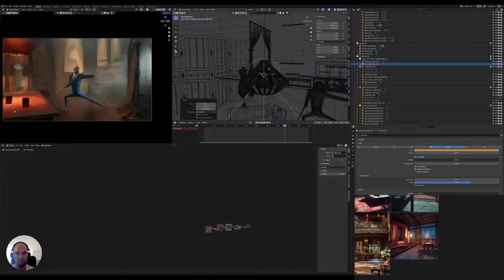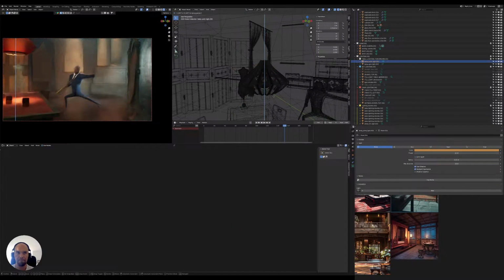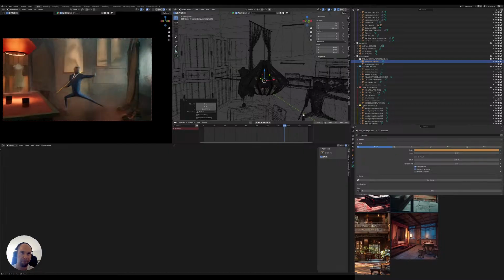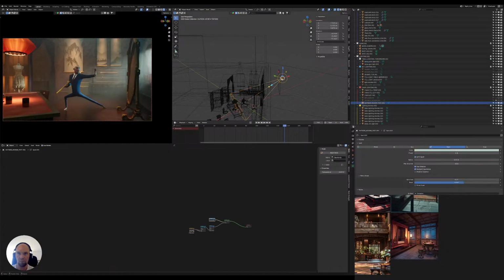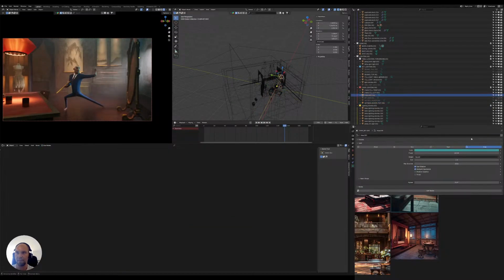Play a bit with the values here. Keep this light white here and the key light, we can tint it maybe only a tiny bit to blue.